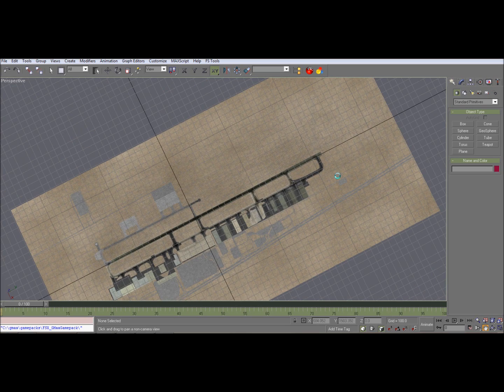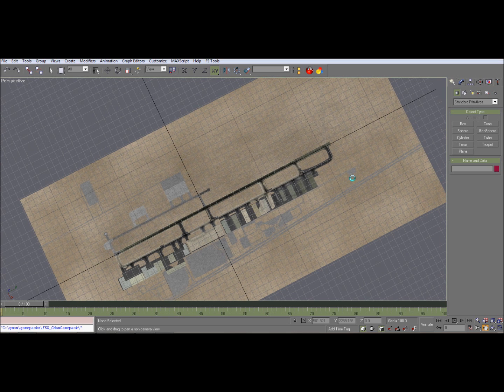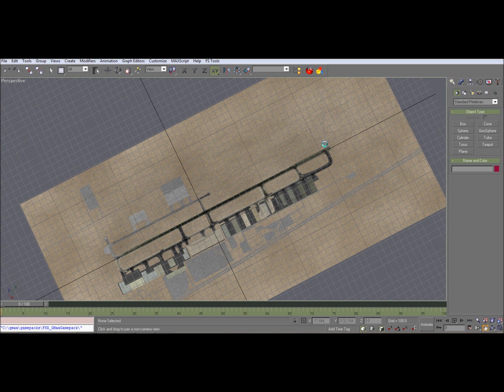Right here I have the base plane from my most recent scenery, Muscat International Airport, available to the market. And what I'm essentially gonna do right now is export it. It is already corrected to the correct size as I have been using it already in Microsoft Flight Simulator.